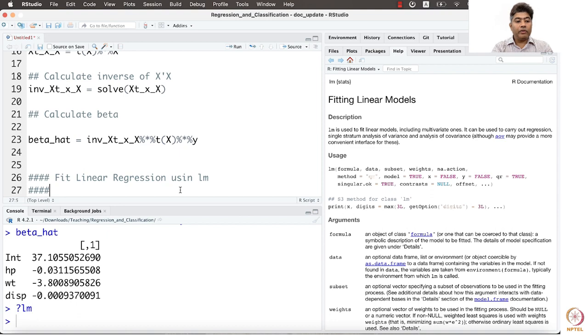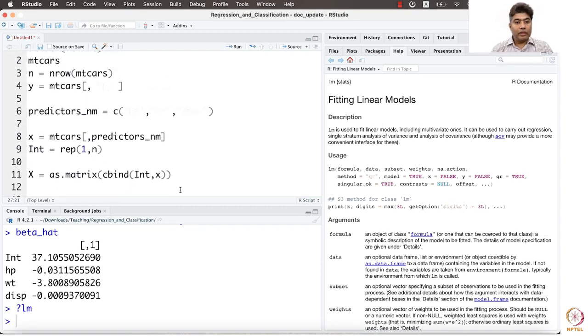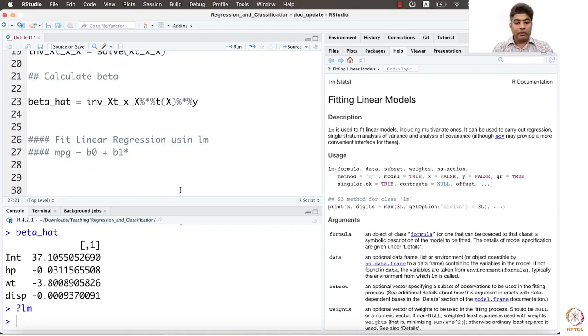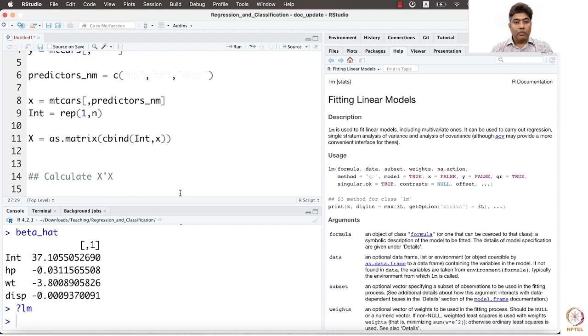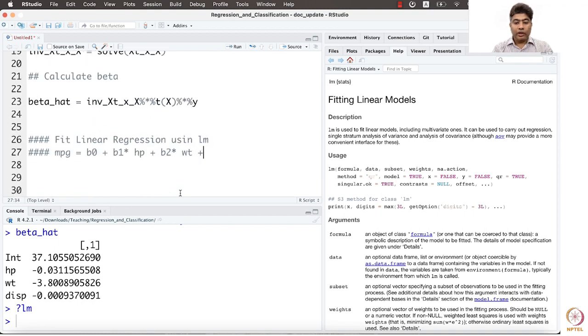The model I want to fit is miles per gallon as a function of intercept plus v1 times horsepower plus v2 times weight and v3 times displacement, plus some error.